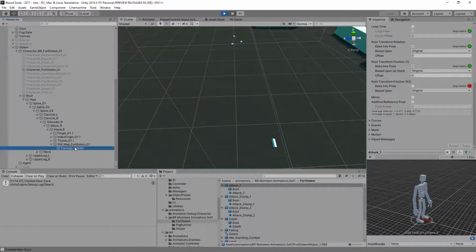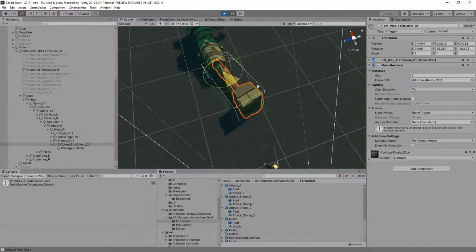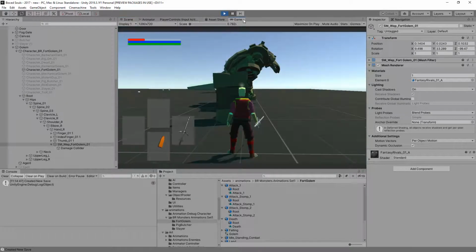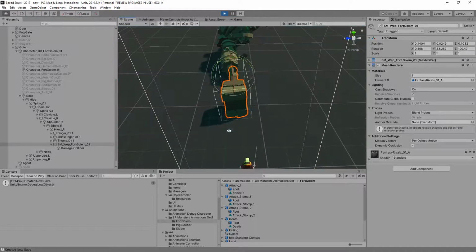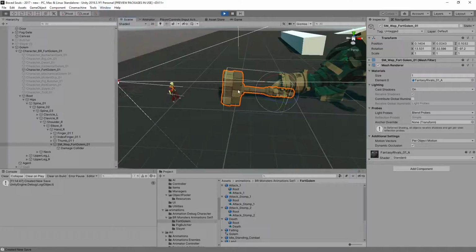Okay. How does that look? Well, obviously I might cheat it a little bit, but who cares? It's all about the gameplay.